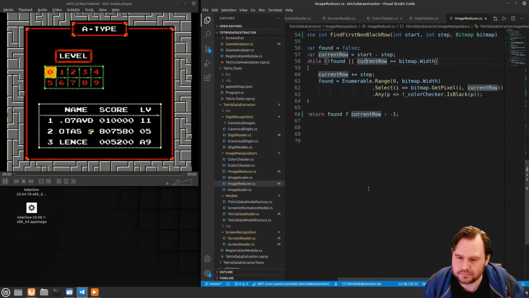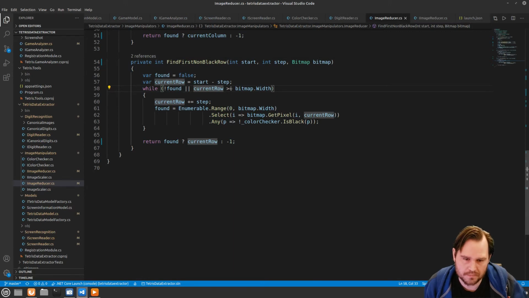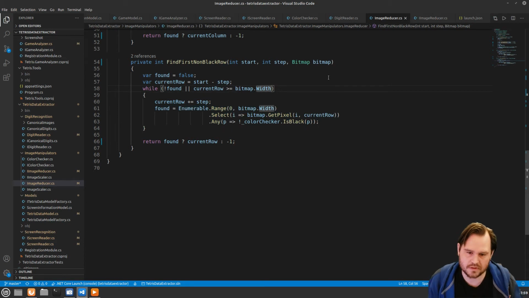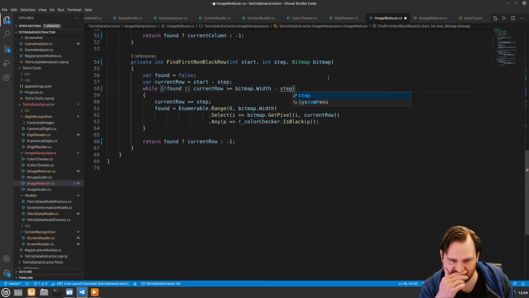That's why. Here I thought this would be great, but we're actually adding step to current row and then looking at the pixel. So we have to actually say minus step. Current row, it would be, because there's only 21 pixels.